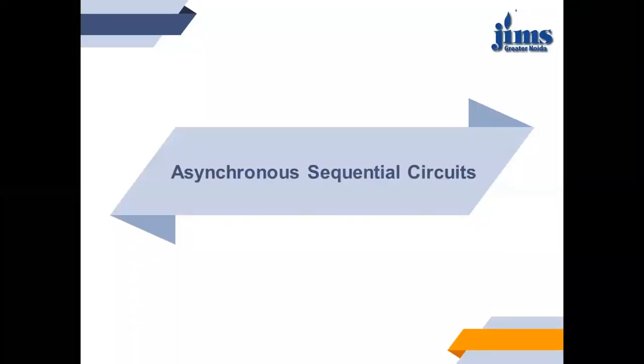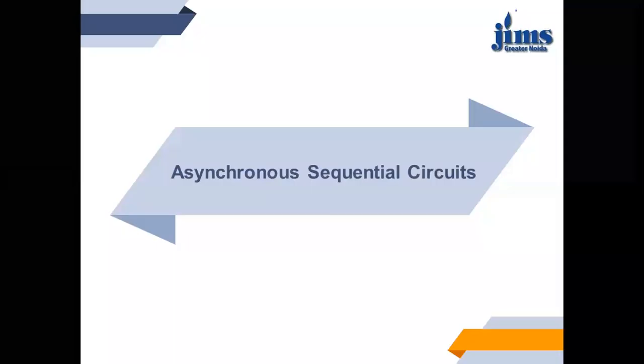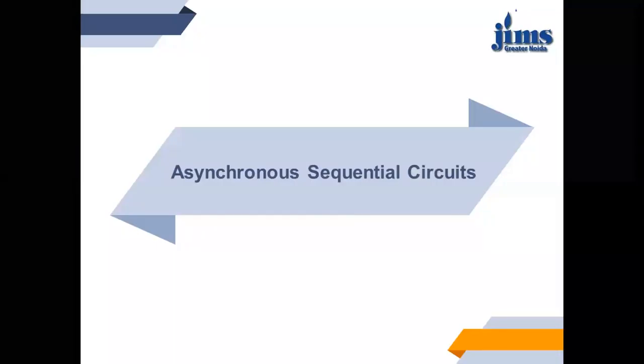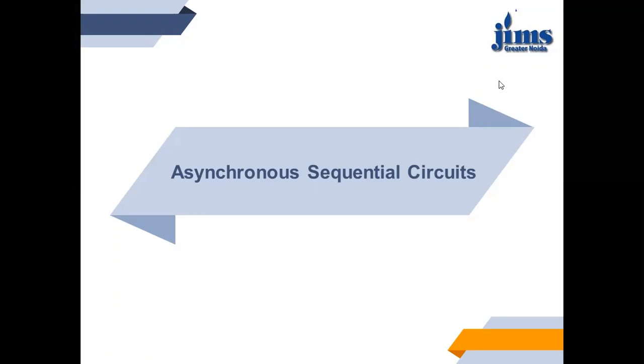Now the next topic for unit 3. From now onwards, we are combining unit 3 and 4. Some topics will be covered from unit 3, and some from unit 4, so both units will run in parallel. Now we are going to discuss asynchronous sequential circuits. As far as the syllabus is concerned, only a few questions will be asked from asynchronous circuits, but the process of minimization of the flow chart and the state table is covered in this topic.